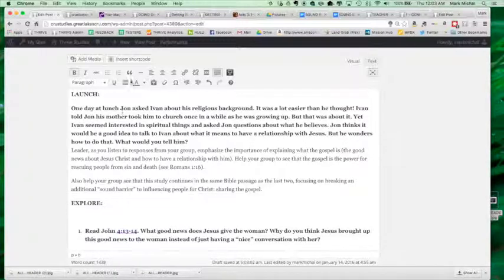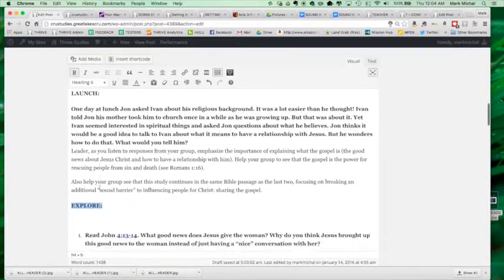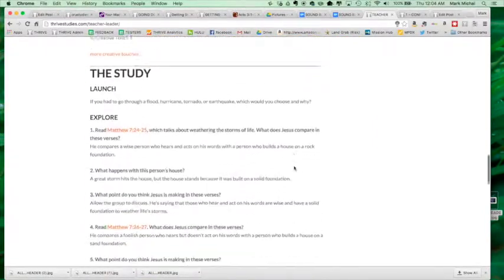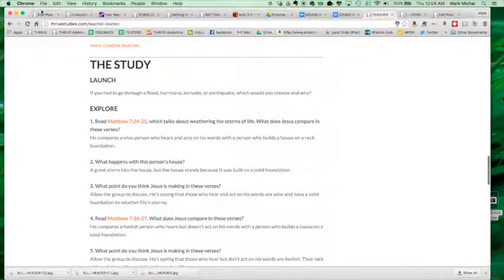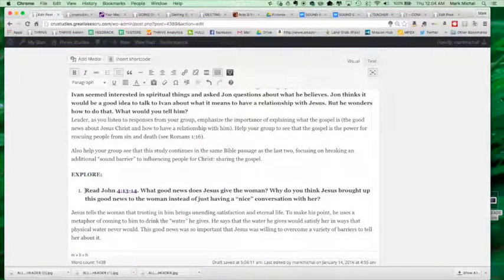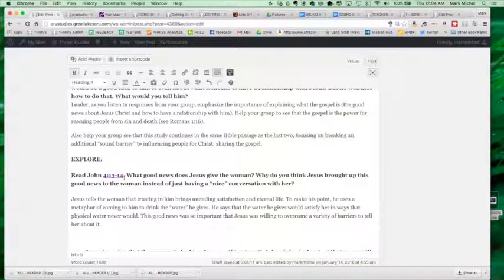And when you get to explore and launch, these are actually heading 4. So please remember to do that. Make them heading 4. They don't actually stand out too much within the editor, but when you get to the page, they'll stand out a little bit more. Explore looks like that. So here you notice that this is indented a little bit. We do not want it indented like that. But the problem is when you try to do it, it's going to make it a heading 4.